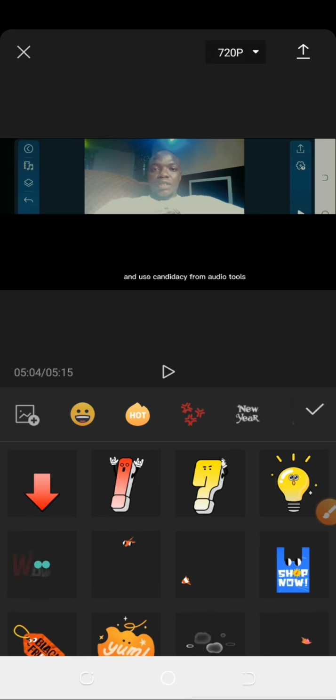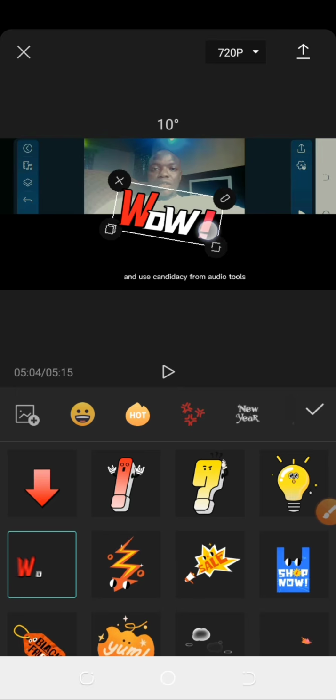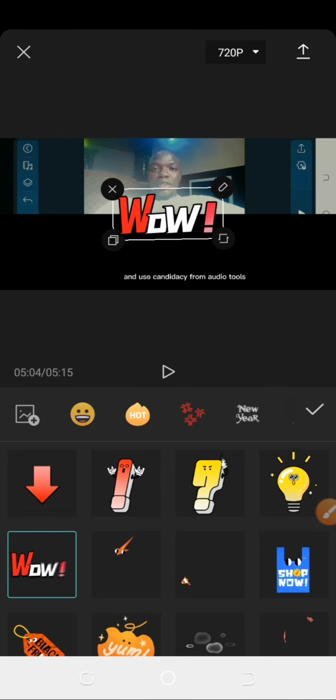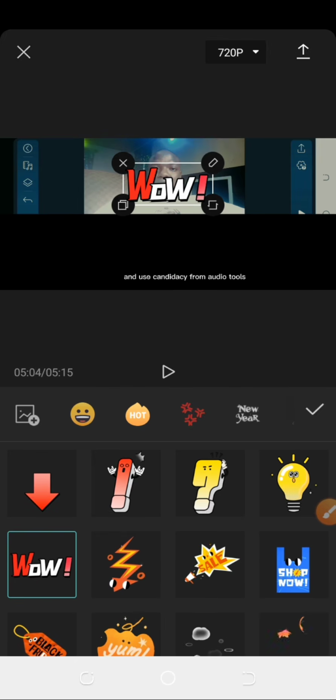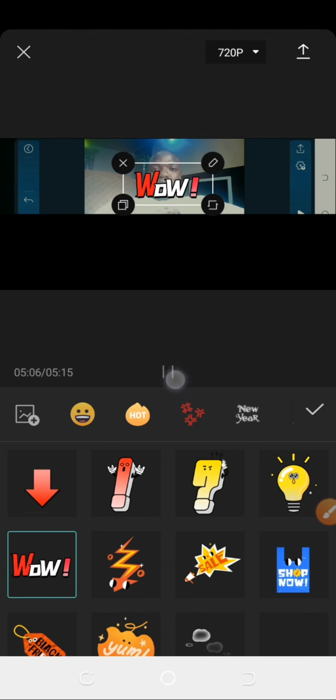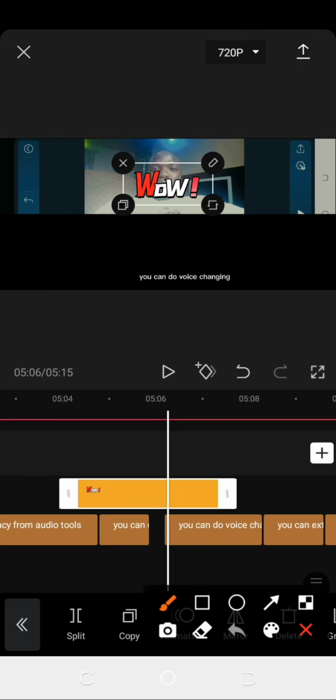Let me click on that sticker. Wow. So you were doing a video and you now say wow, that is amazing. You understand? Wow. So when that particular place you say wow, place this sticker. Once you click on this sticker, you click on play. So you enter. So see the sticker now. See where you can edit the sticker. It is highlighted, right? This is the sticker now.